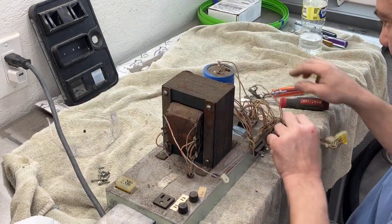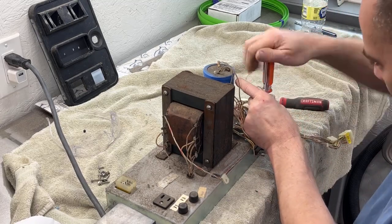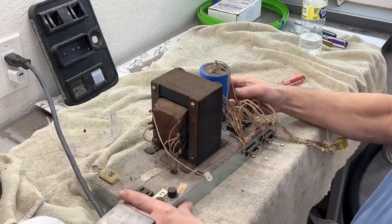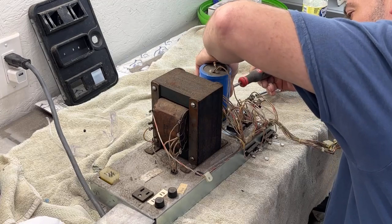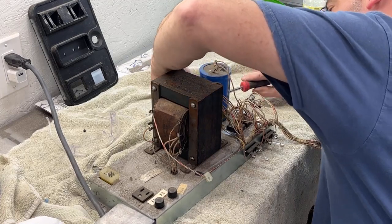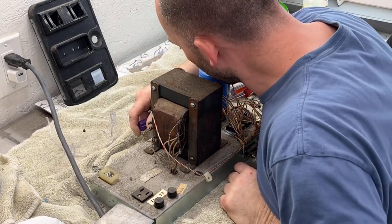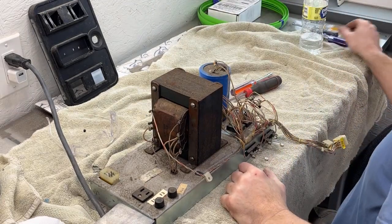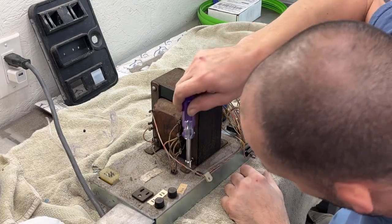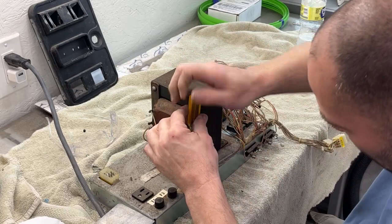Okay, so we have all this stuff disconnected. We got one more screw here. We gotta unscrew the clamp on the big blue. I know you can't really see this, but I don't want to keep turning it around. Nut driver. Probably gonna have to go get some bigger ones. I don't think I have one this size here. It's too big for there. Well, that'll work for this.